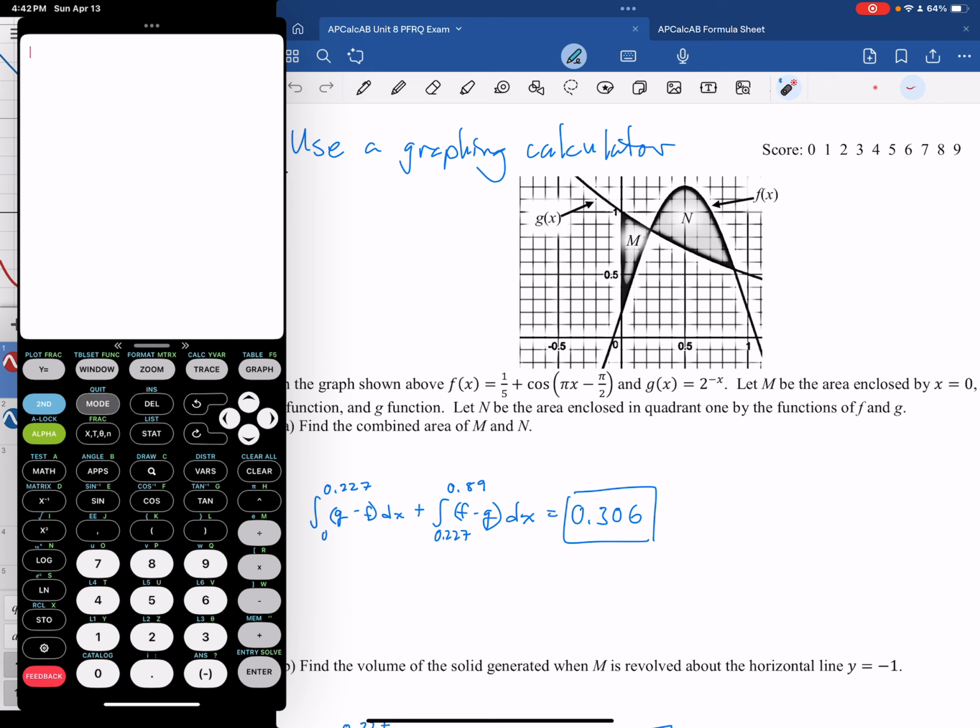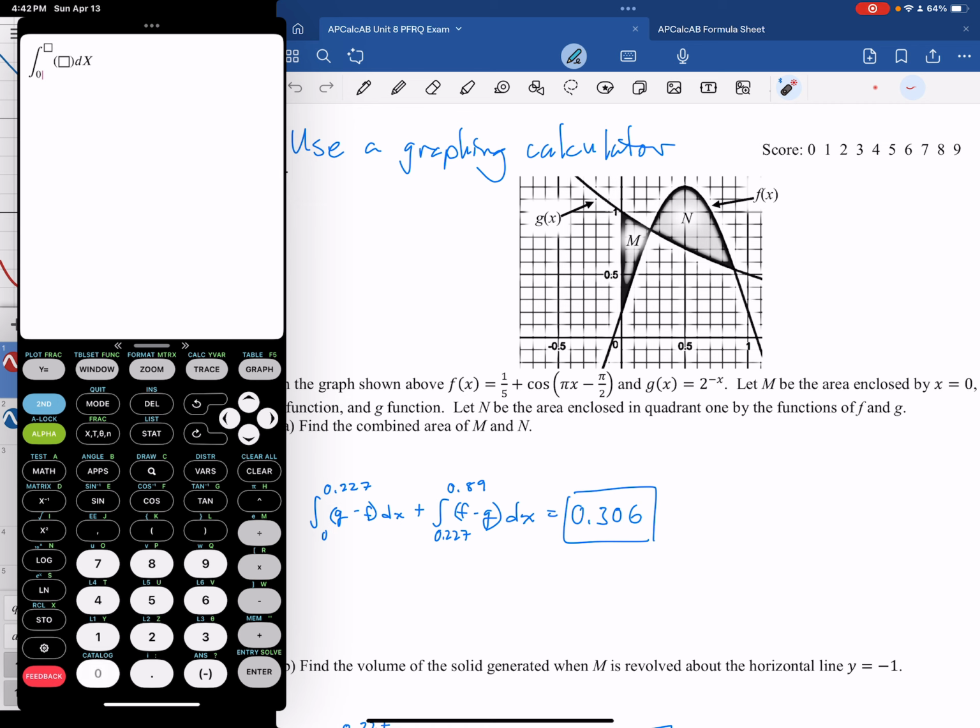So second quit. All right, I'm going to show you guys the long way to find y-vars, and then I'm going to show you guys the short way. First, let's press math, and then we're going to press 9 for our integrals. If you guys have a newer graphing calculator, you'll have math print, which will look something like mine. Or if you have an older version, you'll have to look it up online. I can explain it, but it will be hard for me to do it because I won't have a visual. But if you come to me in person, I can explain it to you.